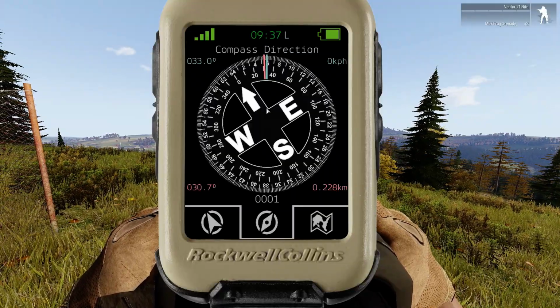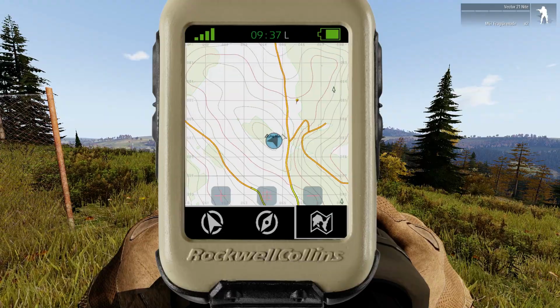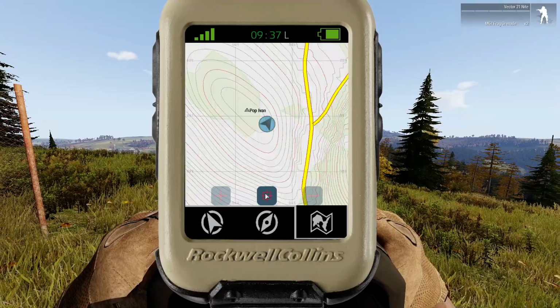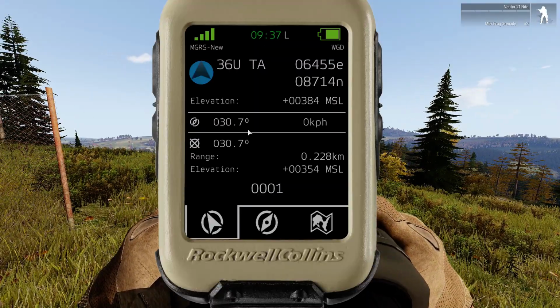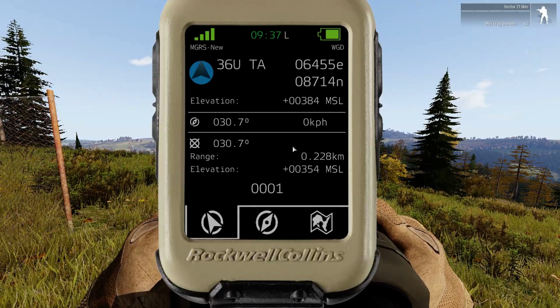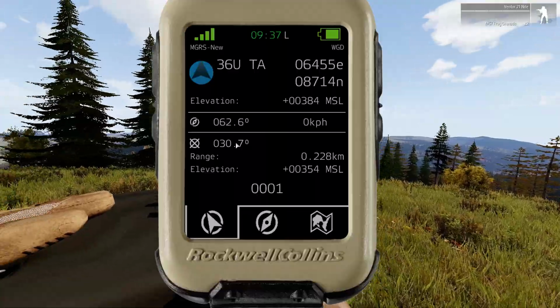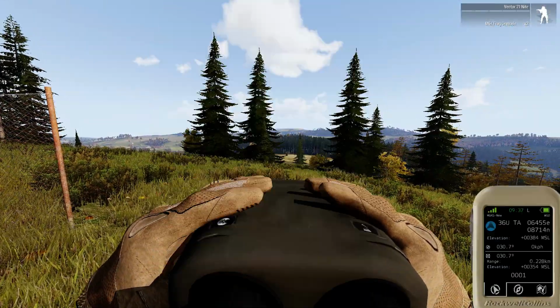I can set my waypoint. It's going to give me an exact compass heading to it. And if I open my map, I can see that waypoint on the map, right? And I can center on myself. I can get a compass direction to it, or I can be guided to it, right? So I know that my heading from this point to that point is 30.7 degrees, and as I change my head around, I can see it. So this is a much more number guided thing.